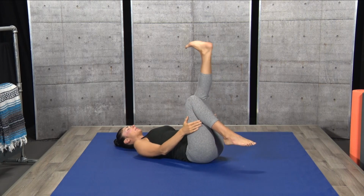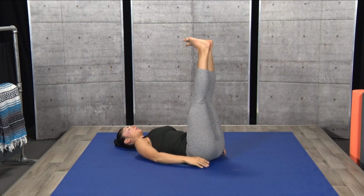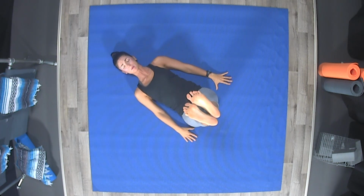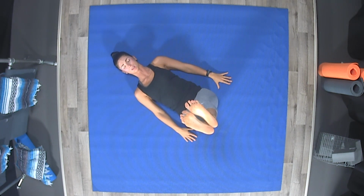Extend the feet up to the sky. The hands can go behind the legs or underneath the hips or palms down, whatever feels good to you. Really press through your heels here, but relax the remainder of your body. And just notice the connection from the heels all the way down the posterior chain to the low back.